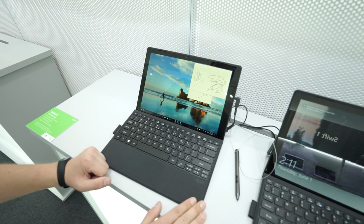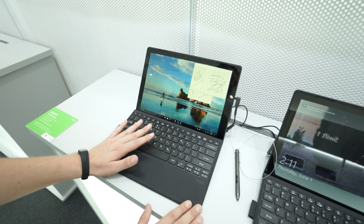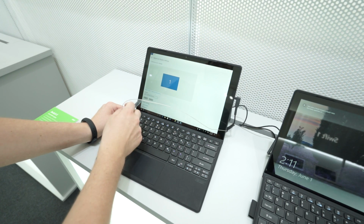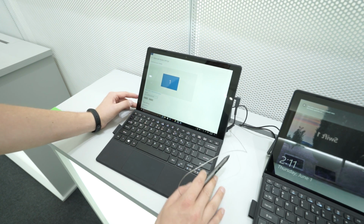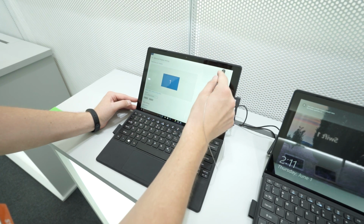Alright, let's go around the device a bit. There are not too many changes compared to the Switch Alpha 12 from last year. We've got a 12-inch display with a resolution of 2160 by 1440, so it's above Full HD. It's a nice resolution, but not as high as we see with the new Surface Pro.